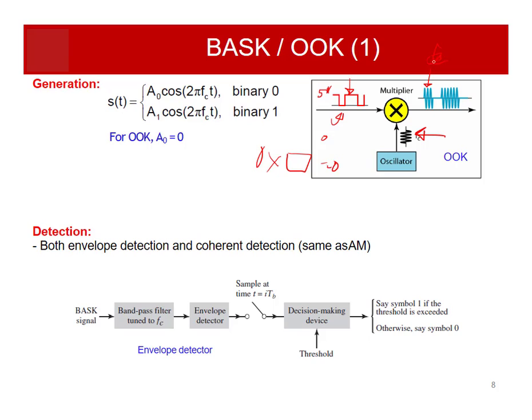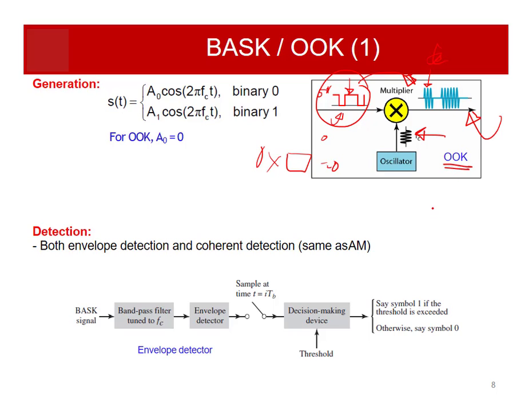So basically, high amplitude when you are having a high voltage here, and a 0 amplitude when you are having 0 voltage here. So high voltage means 1 and 0 voltage means 0. So your digital signal is now converted into an analog signal. It is as simple as that. You are just multiplying your digital bit sequence, which is converted through line coding, with the output of the oscillator, which is a cos wave of a particular frequency, and this is our analog signal in the output. So it is the OOK method.